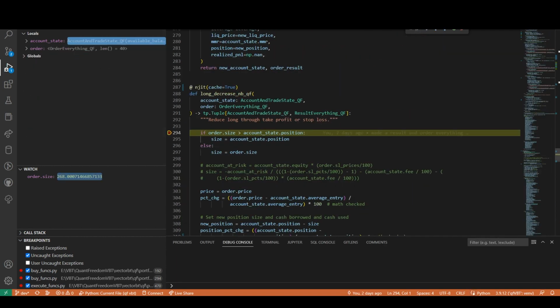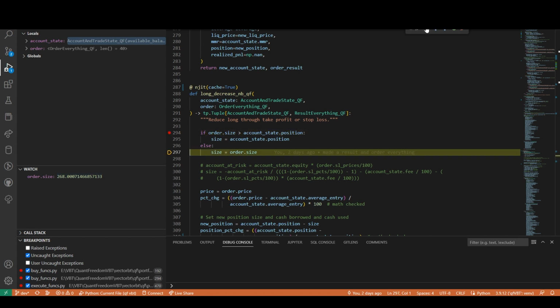Why are we not? Oh, there we go. Oh yeah, because I think we needed to do 3 of these. Okay. Wait, our order.size, if order.size is greater than accounts.state.position.